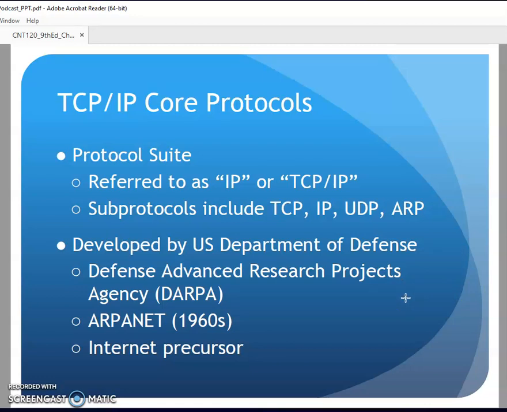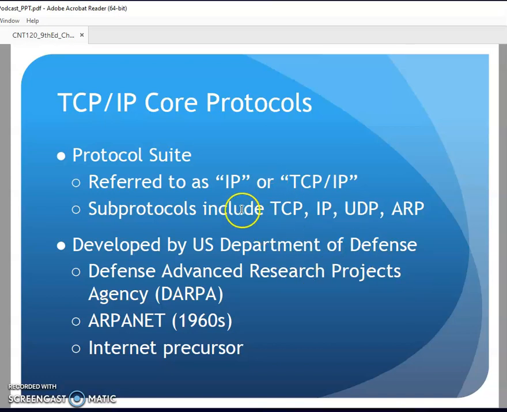TCP/IP, we tend to refer to it as like a protocol suite. As I like to think of it, TCP/IP is almost like a bucket of protocols. So if you think of all the protocols that get things done and kind of put them in a bucket, TCP/IP is that. It is a bucket of protocols that if you want to send an email, boom, this SMTP protocol gets used. If you want to transfer a file, boom, FTP protocol gets used. If you want to transfer or load a web page, boom, HTTP protocol gets used.